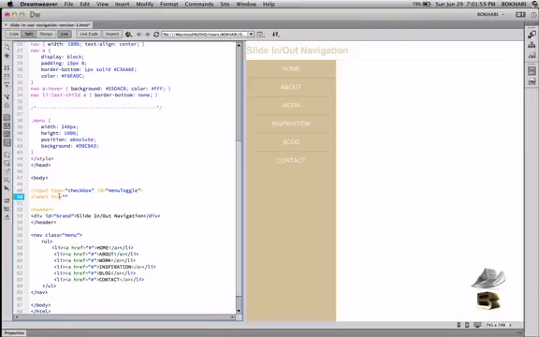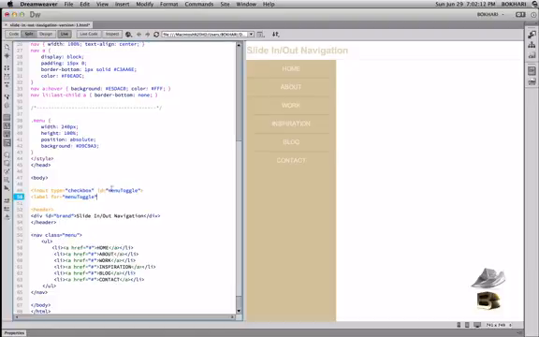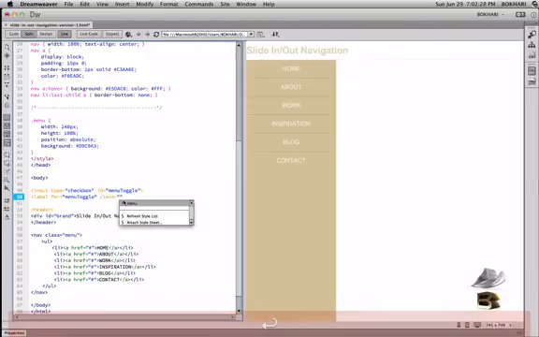and then just after this enter, and the label for, and the label for is going to be this ID. Okay, menu toggle, copy and paste in here. This has to be this exact in the label for, otherwise it's not going to function. So make sure the checkbox ID is here. Label for that ID, and then add a class in there, call it menu icon, and close it like so.